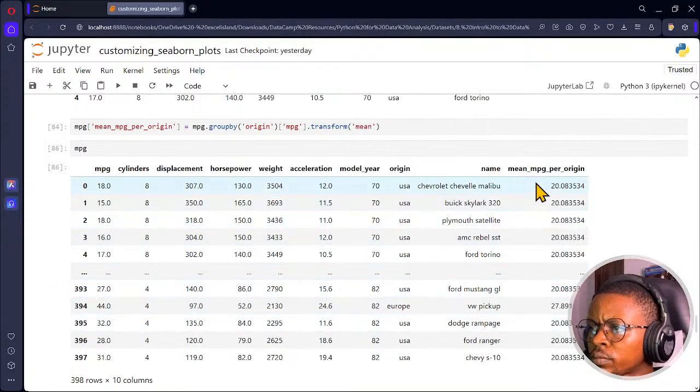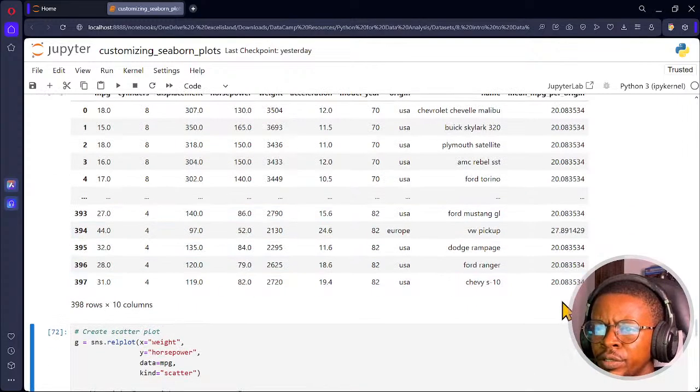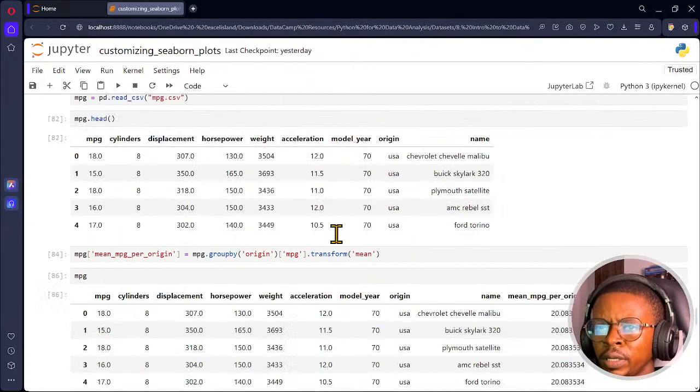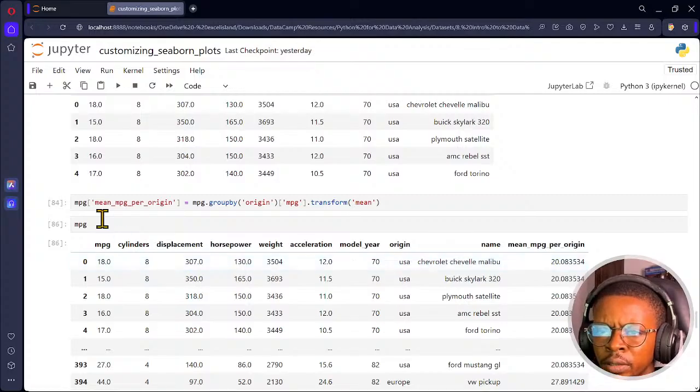Voila. You can see the mean MPG per region. So each region should be different. So this is for USA, this is for Europe, for other Europe. So we know it right now.